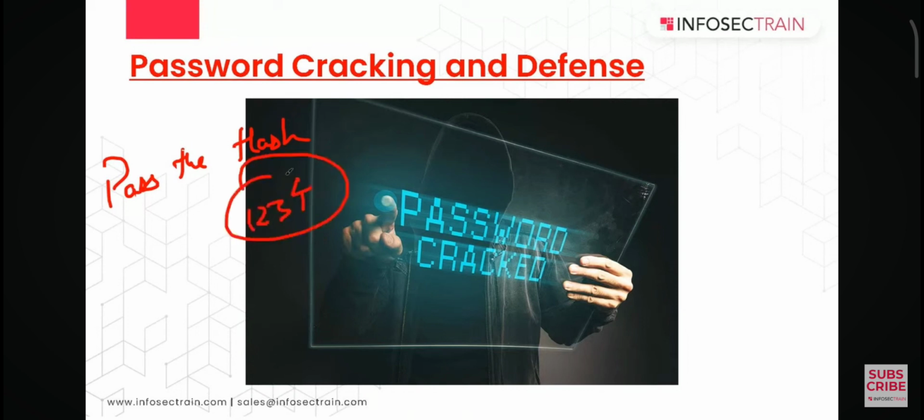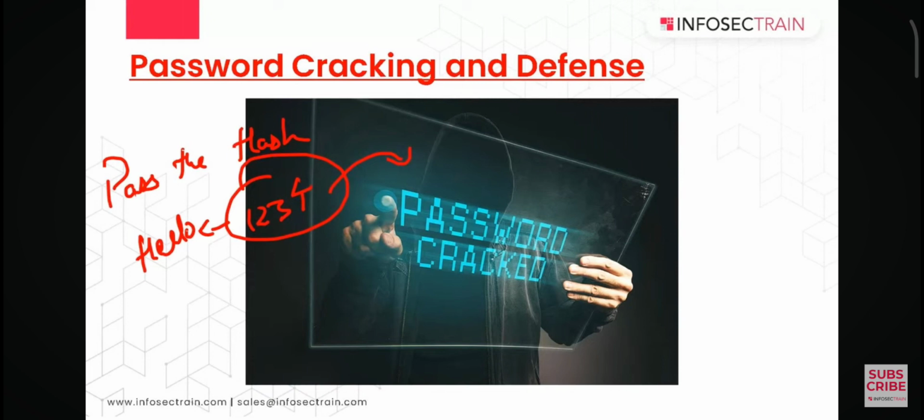And then instead of writing the password over here, he will be giving the hash for the authentication, right? Instead of using the actual password, he will be using our password hash. So this is what we are having, your pass the hash attack, right?